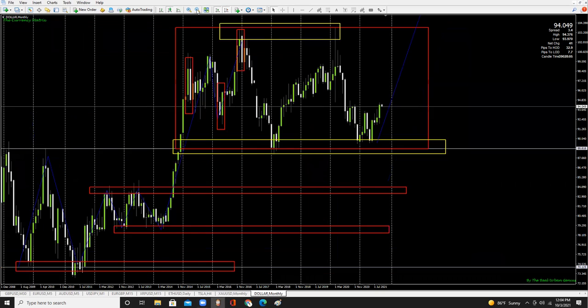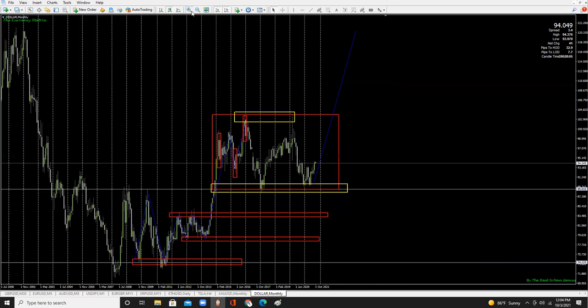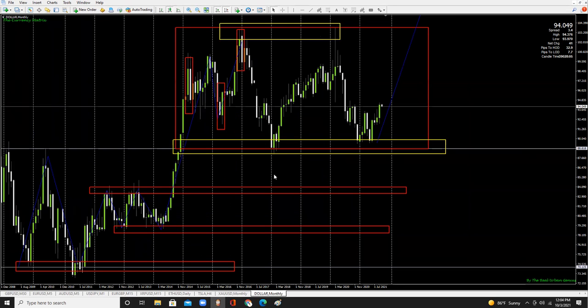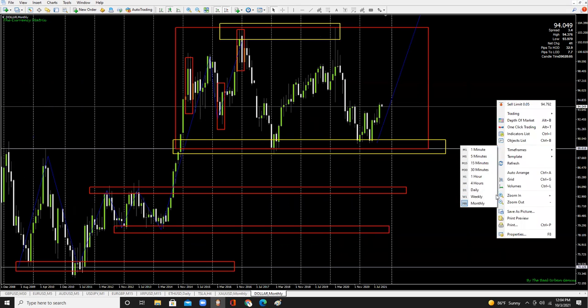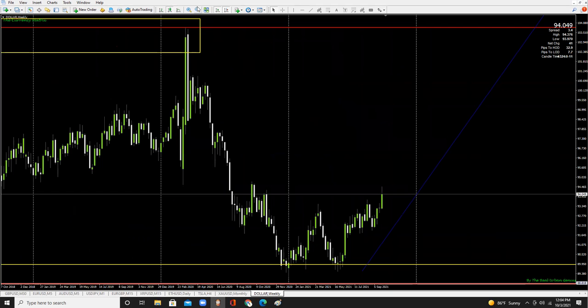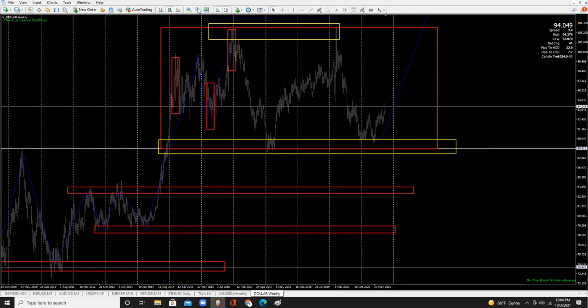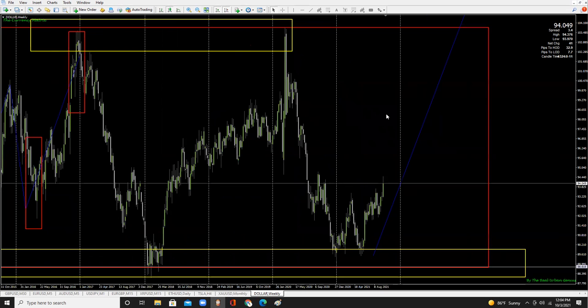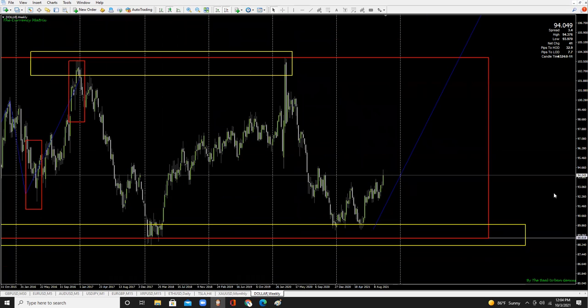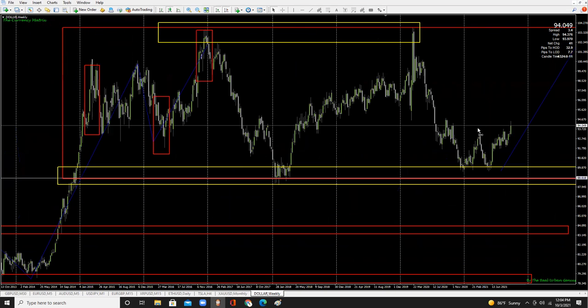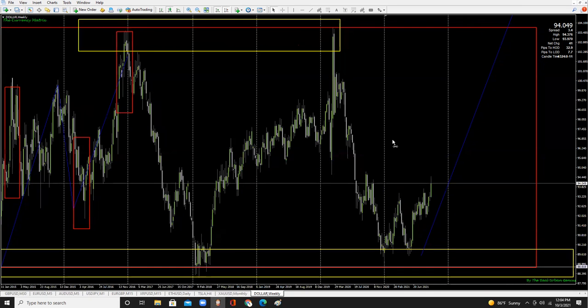So basically, when you're doing your top-down analysis, right here is, for the most part, all we can do on the monthly. So at that point, I would simply bump it down a level. Now I'm on the weekly. Now I'm looking at what I've done off the monthly from a weekly perspective. I can zoom in a little bit. And now I'm going to do the exact same thing I did on the monthly here to the weekly, in line with what I've already drawn on the monthly.